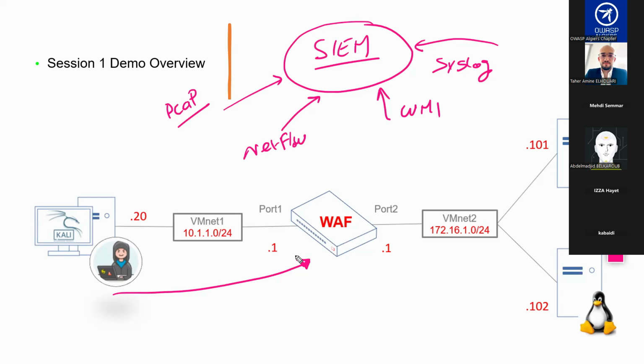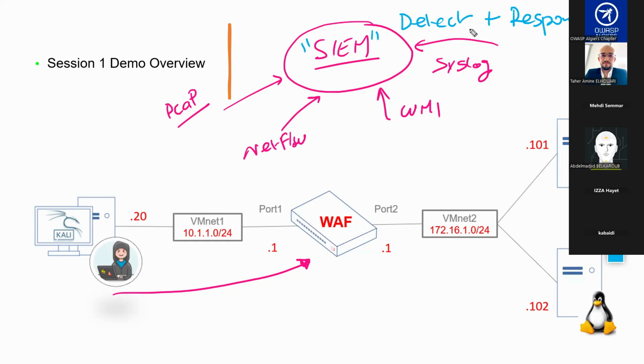Now, if we try to compare them, we can say that the SIEM is a general purpose monitoring technology. The WAF is dedicated to web applications. Number two, most SIEMs today provide detection, and sometimes they can also provide some response capabilities. For the WAF, the main task is just to protect you and give you visibility.